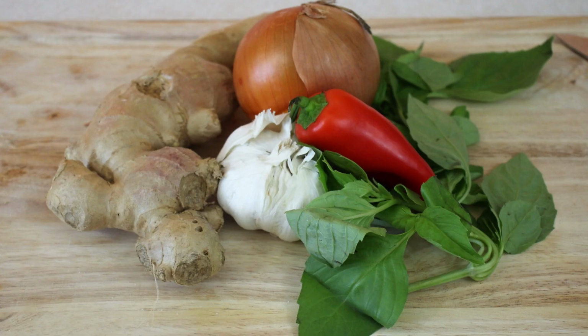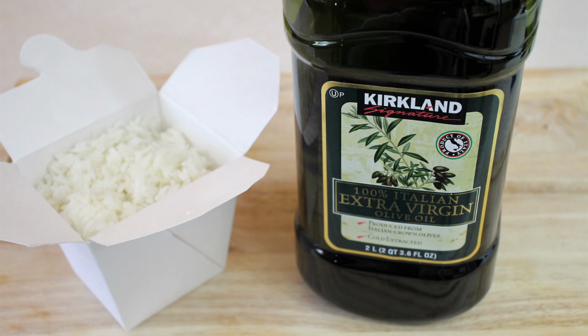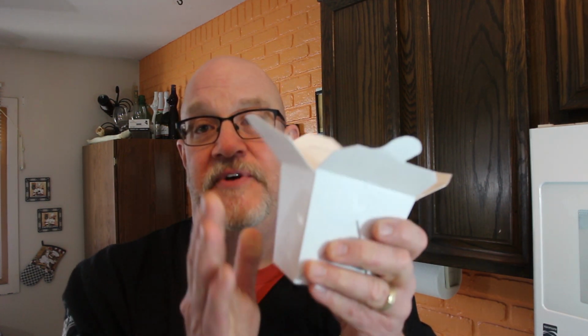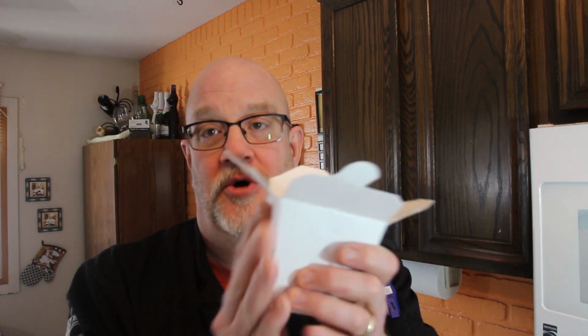We're going to have our aromatics in the second batch that we're going to do a little prep with. We're going to have a couple cloves of garlic, some ginger, half of an onion, red sweet pepper, and about a cup of basil that we're going to chiffonade, and then of course our rice and some oil to cook that in. This is a fantastic recipe for all that leftover rice you get. When you go out to get Chinese or you bring it home, you're always stuck with extra rice. This is a recipe that you're going to want to use when you get done watching. So, we're going to get in the kitchen and start doing this.